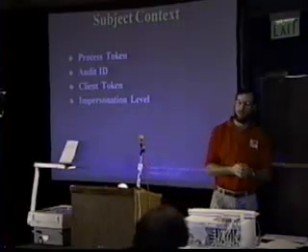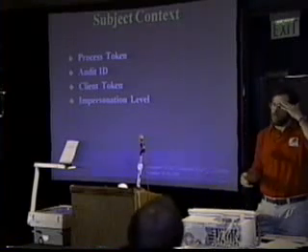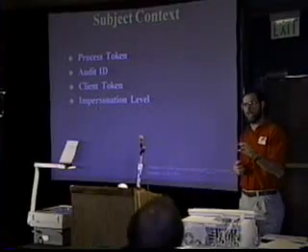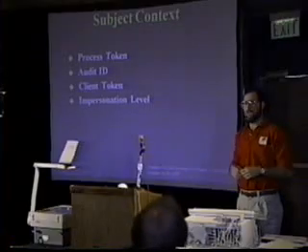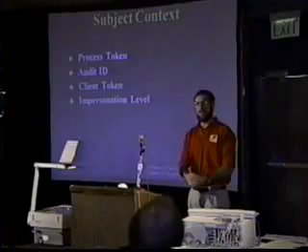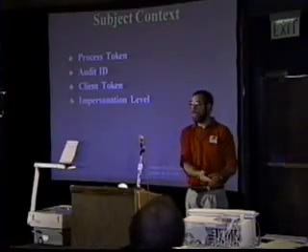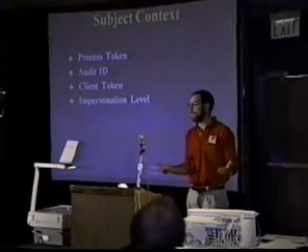It has something called an audit ID. So if we're generating audits for this access attempt, they all get this ID. So if you have a complicated policy check, like the file in the directory example I talked about earlier, it might actually generate several audits. You're calling the reference monitor saying, this user wants this access. We might end up having to create an audit for that. If we create 2 or 3 audits, it would be nice to know that they're all tied to the same access attempt. So that's what this audit ID is for.